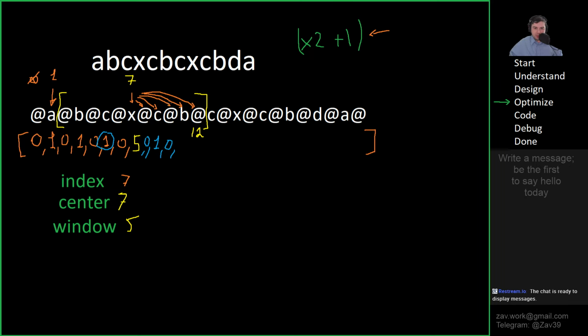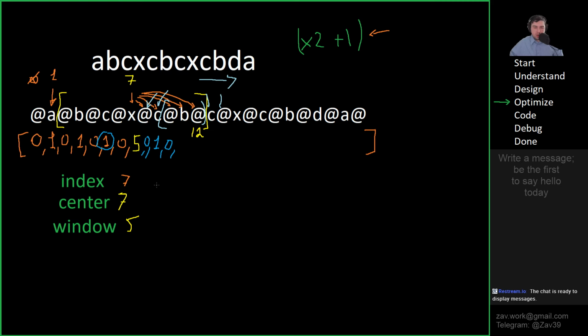Yeah, let it be like this. So we again start with 1. So we select this palindrome and start comparing the symbols after this. We compare C with C, they are the same. We compare the next symbol, they are the same. So we continue this operation, and this window will go beyond our previous window.